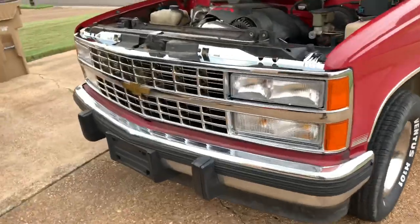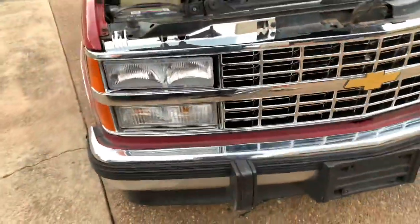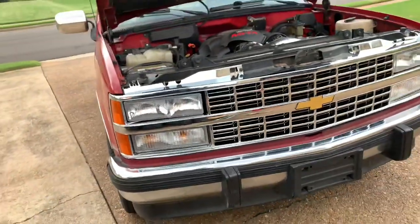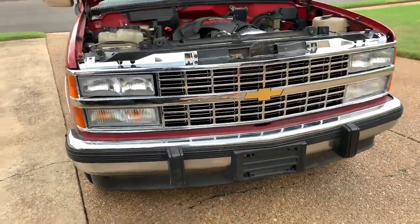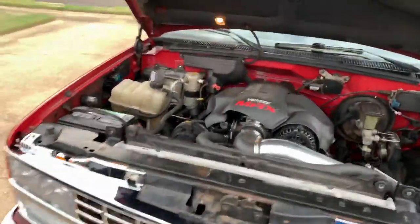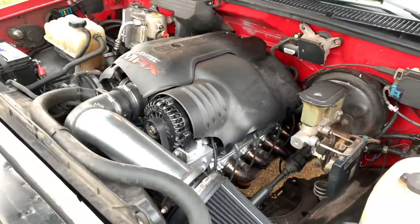Yeah, man. Looking real good, I must say. I like it, man. What you think, Kev? Whoa, now. I love it, man. Kevin said he love it. I see that old LS in that thing, man. Old LS, old 6.0 liter.